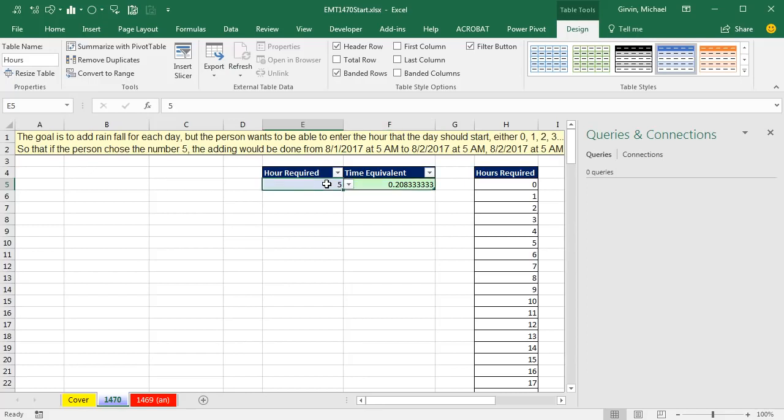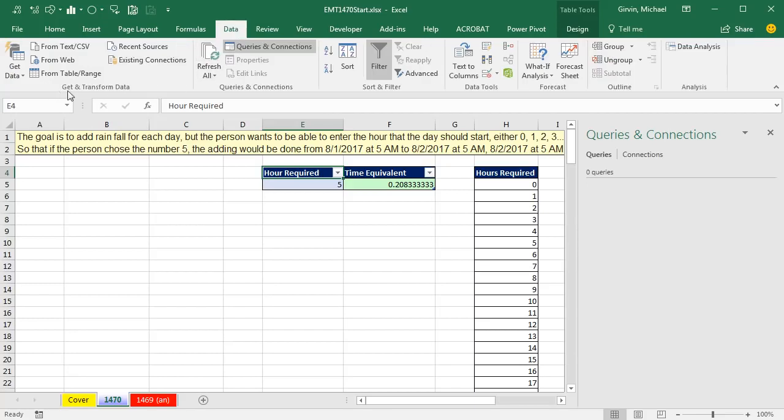Now, I need to import this. This will be our first step. Even before we go get our text data, I need to import and get just that number into Power Query so I can use it in a formula. So with a single cell selected, Data Ribbon tab, Get and Transform. I'm in the latest version, Office 365, Excel 2016, so my Get and Transform is on the left. If you have a non-Office 365 version of Excel 2016, your Get and Transform is on the right. If you have Excel 2010 or 13, you have to download a special tab for Power Query.